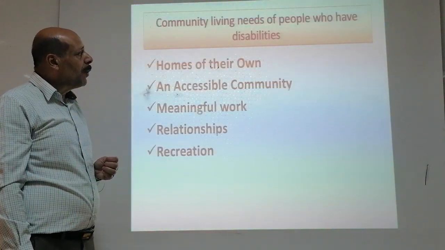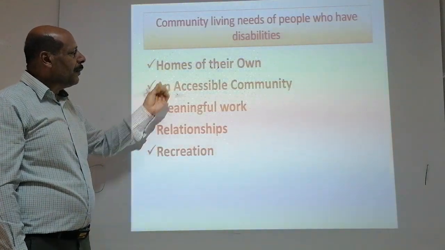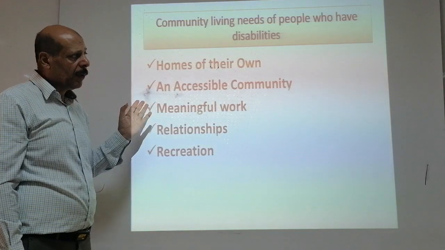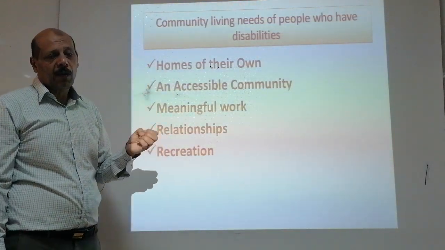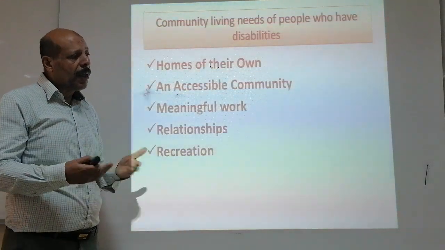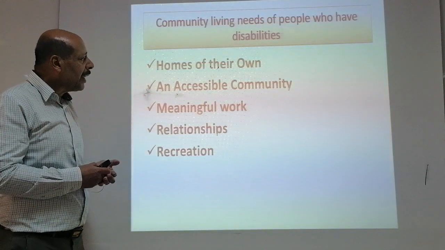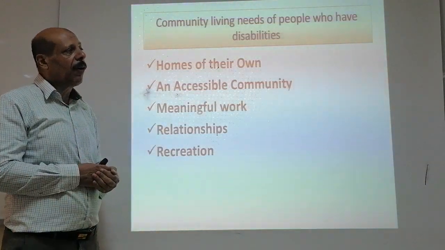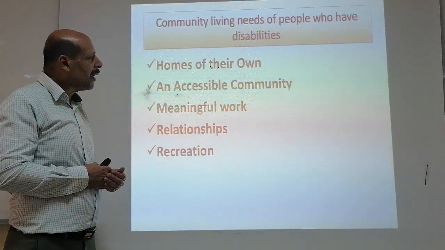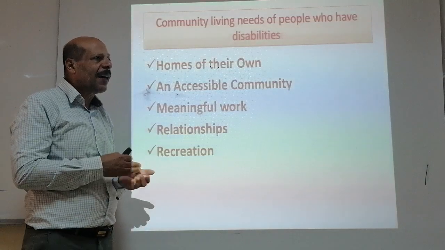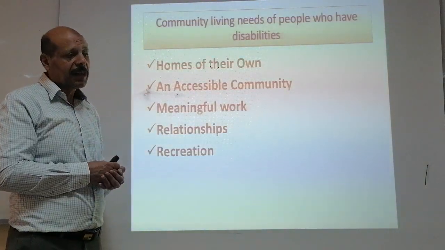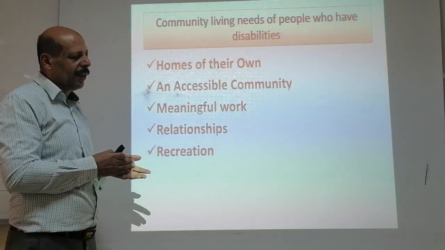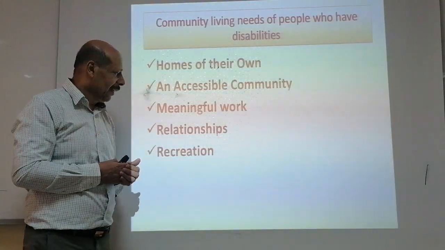Community living needs of people who have disability. This might be their own home, so they can be at home and the family cares for them with support from the community. An accessible community: some community organizations provide access to community services, either for short stay, long stay, or daily care.